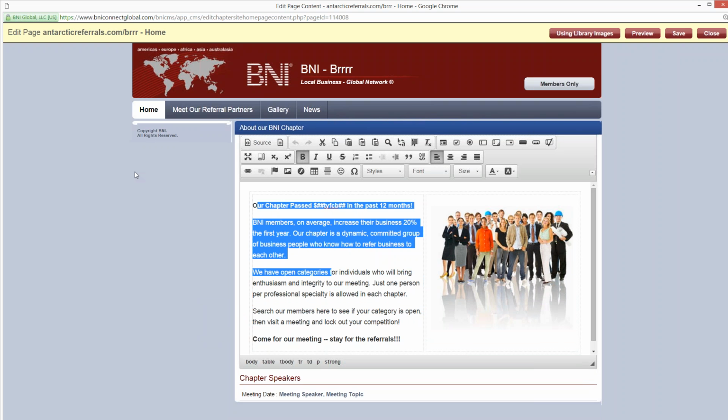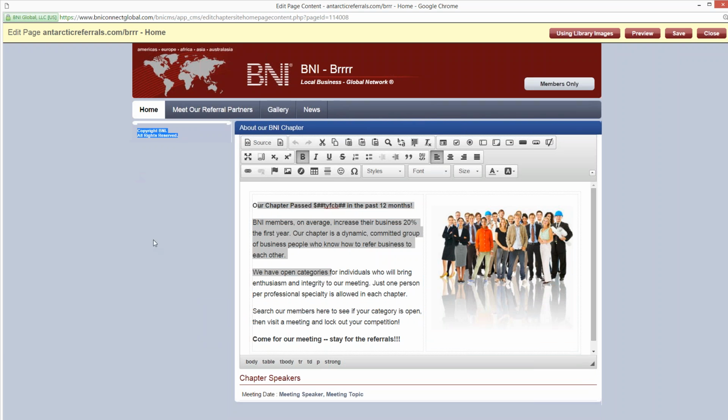There are certain parts of the page that we just can't access. Over here on the left-hand side, for example, if you recall, that's where it lists all of the chapter leadership team and the location of your chapter. That's all dynamic content that's being pulled from BNI Connect directly. So you can't actually update that information except by updating that information in BNI Connect directly. Same thing with the speakers. We can't edit the speakers here. When you update your speaker rotation, or rather when your secretary treasurer updates the speaker rotation, it will automatically appear on your chapter website.